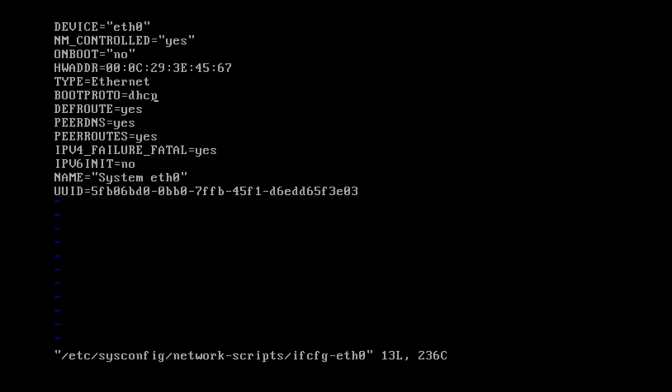If you don't actually go into the click on configure network, the BOOTPROTO won't actually be there. I'm not too sure why it didn't give me a DHCP lease initially, but in either case, when I reboot, it should give me a DHCP lease. If you wanted to set a static IP on it, you can change the BOOTPROTO to static and then input IPADDR equals and then the IP address, and do the same for broadcast, netmask, and network, which will be your network ID. So we'll go ahead and cancel out. We need to send an interrupt signal. Alrighty. So we're back at our prompt now, and we can go ahead and move forward. We should have internet connectivity. Let me go ahead and just verify that.